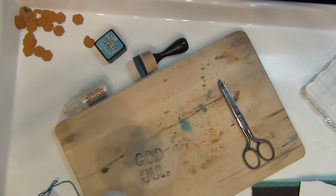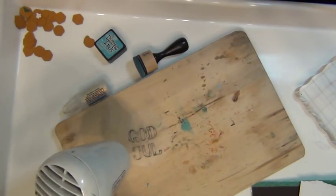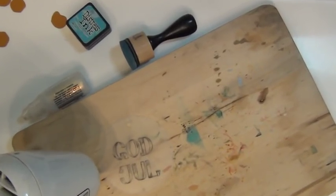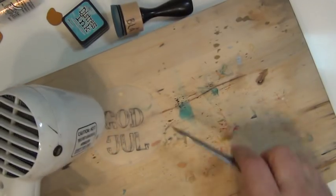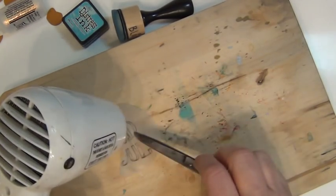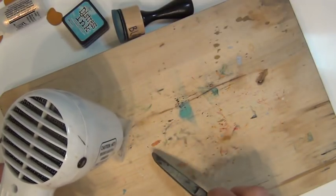So let's see. I'm going to start this one up, and it might take a couple of seconds before something happens, and I'm not sure if we'll be able to see everything. Let's see if I can zoom in a little. So now things are starting to happen, as you can see. And this is also a good reason to have a tool of sorts, just because it sort of starts to fly away.